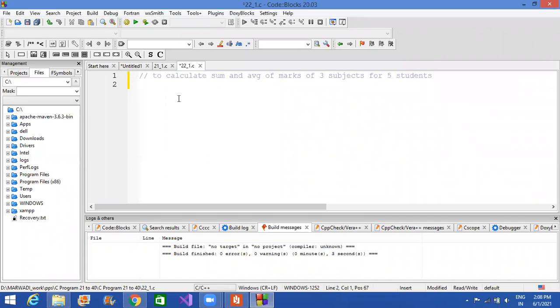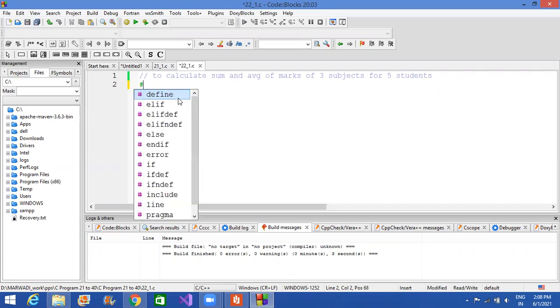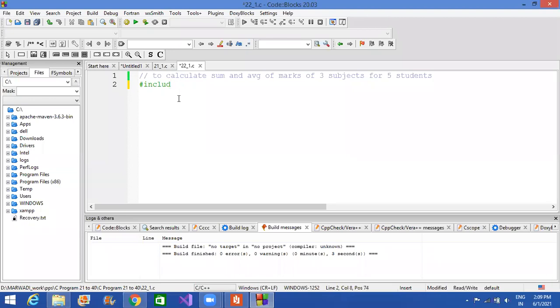Pay attention here. I'm performing it. So the first step is to define the basic syntax of it. That is, we are including the files: standard input output, stdio.h, the header file, then the main function in which we are going to write our code.